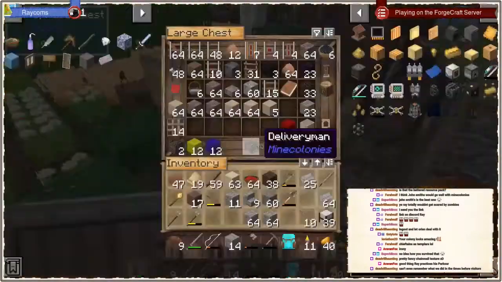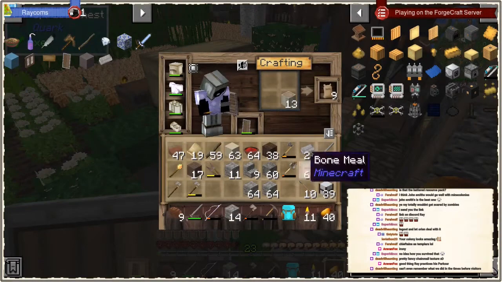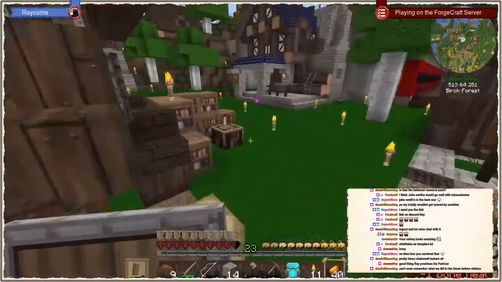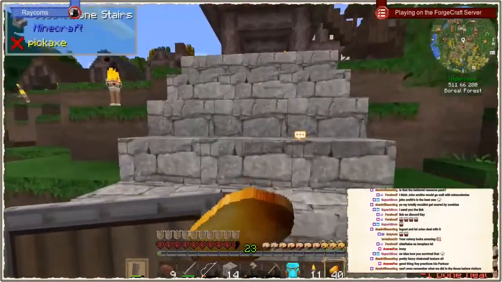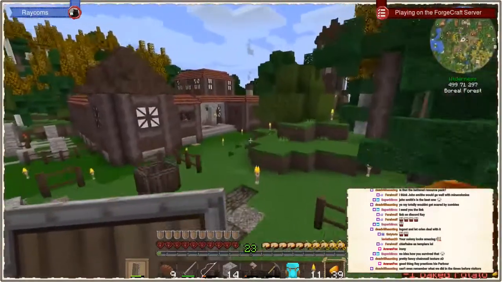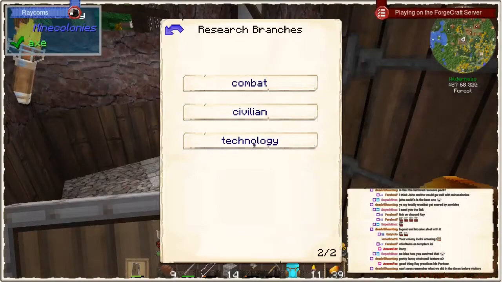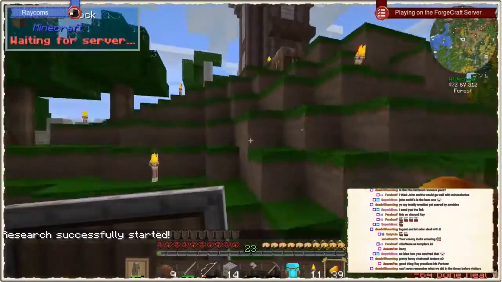Wait, I do have a bunch of bone blocks somewhere. This here should give us enough bone meal. And we do have another one here left at least. Yes. Great. We can go there and do the research quickly. And hi Erevan as well. Yeah. The resource pack makes it look a little bit weird. The Templars against the Barbarians. Here. Research successfully started.